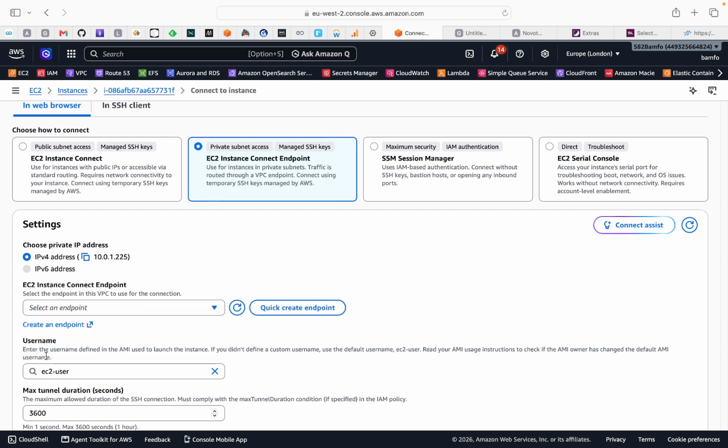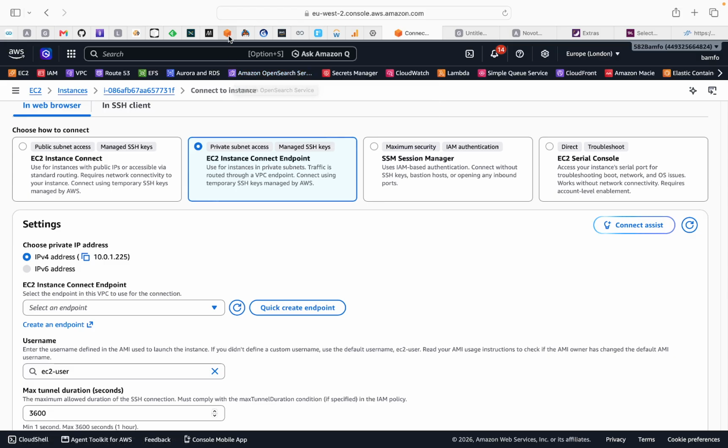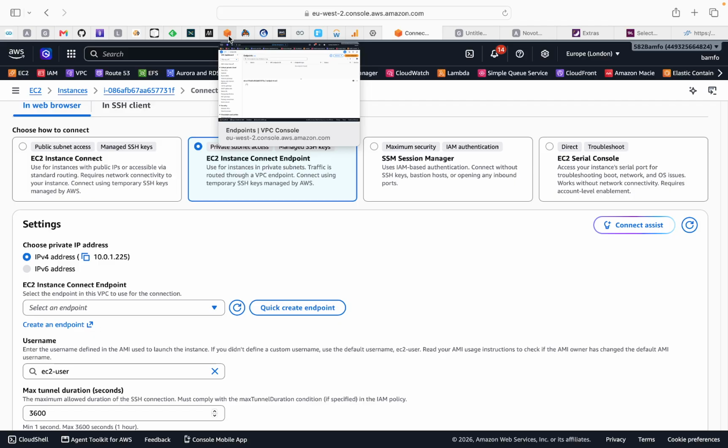So I can create one from here, or I can go to the VPC side of things, find Endpoints on the left-hand side, and create an endpoint. Whilst you're creating an endpoint, it will ask you for a security group. So before we go there, let's create a security group, and then we can use it for the endpoint.